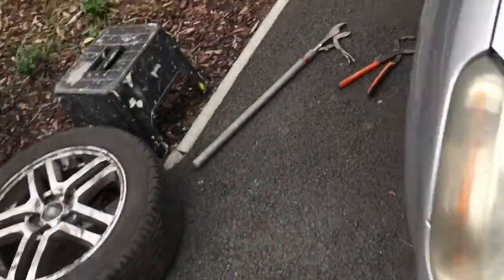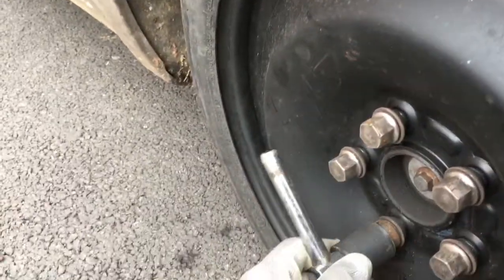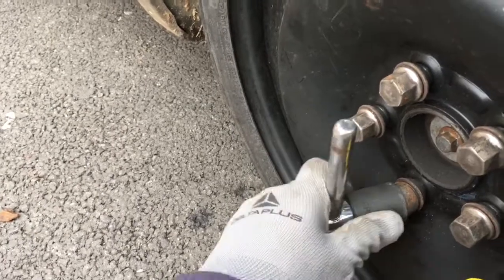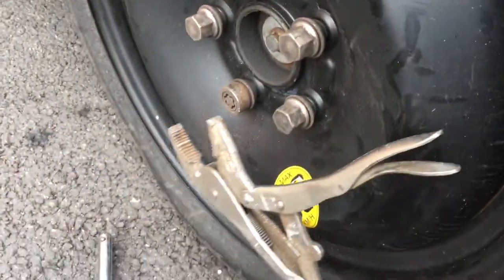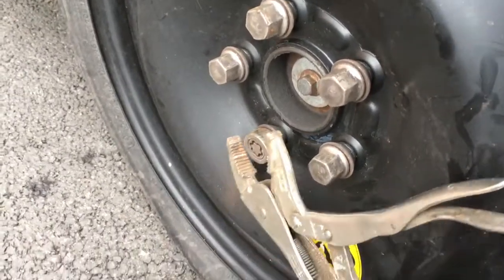Even over here, where I thought there might be some question on clearance, I got the spare on there, so there's plenty of room to get it over here, and it just won't go. So I pounded on it. I tried to get my vice grips on there with the cheater bar to see if I could get that one off, and like I said, I didn't put those on there all that tight. Couldn't get it off.